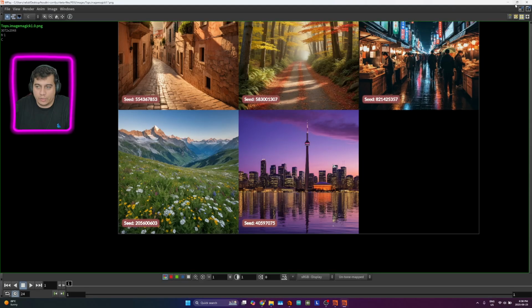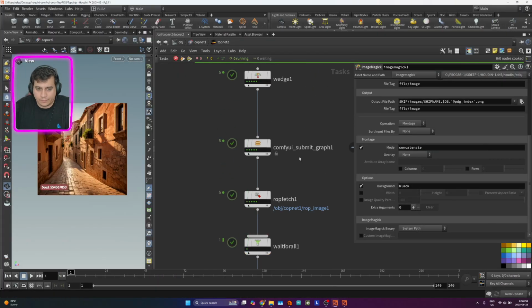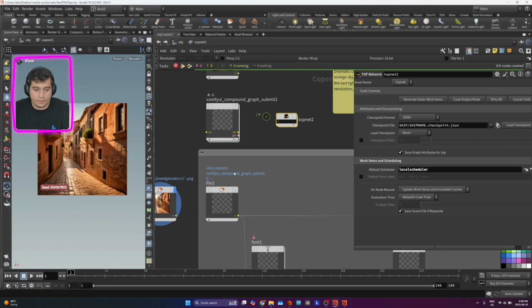Just an important consideration at the moment: if you try to write the prompt on top of the image, the font node will not adjust the text length to the size of the image. So basically you get a single prompt that goes beyond the edges of the image and you get cut out. That's something we need to improve, and hopefully there will be a solution for that soon.